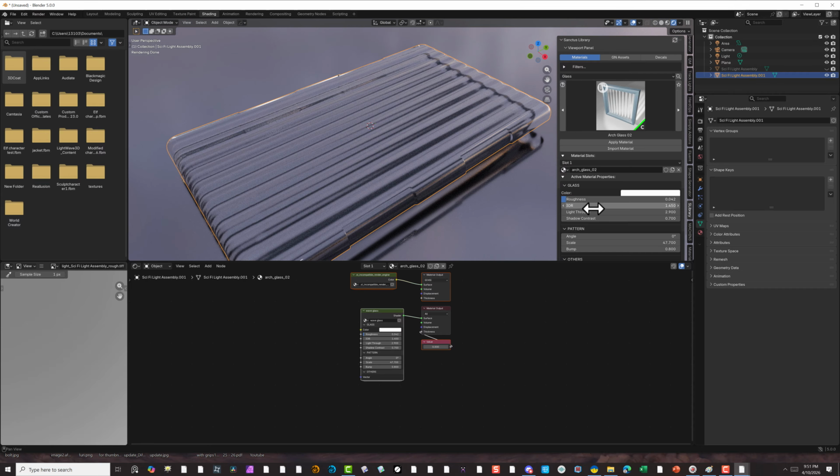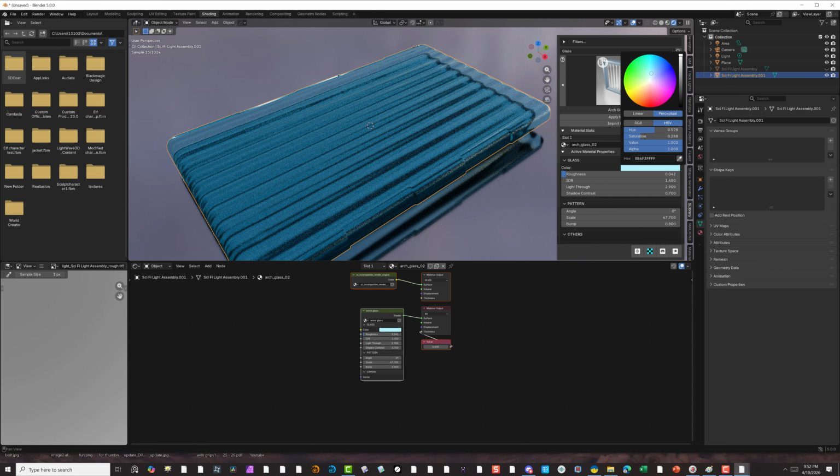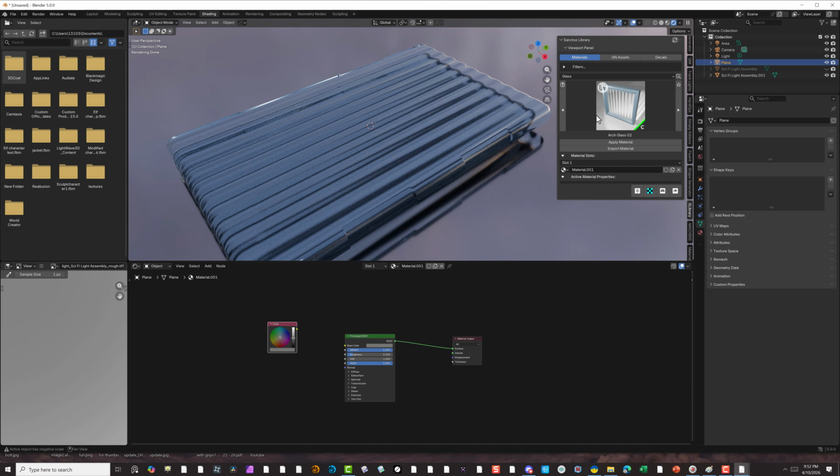I also want to make sure that I use more of a blue pattern. So if I go in here, I'm going to make this even more yellow, maybe. Orange. I think we'll go with something like that. Nice light color. All right, so I got that now, and I'm good with this one.